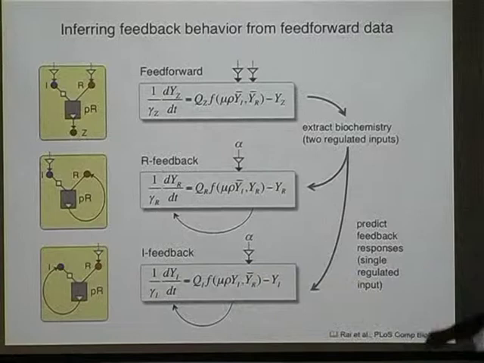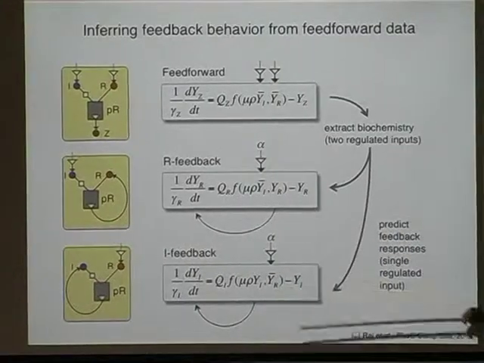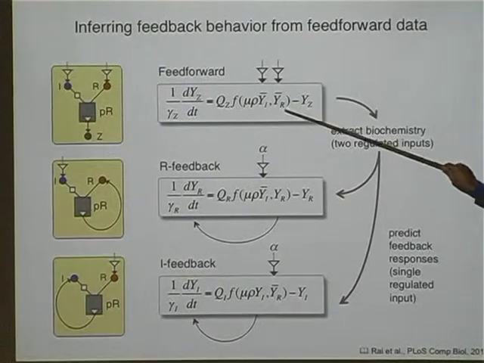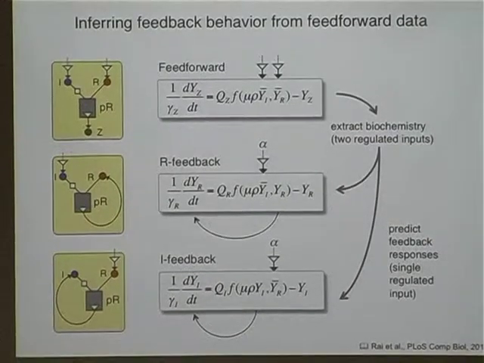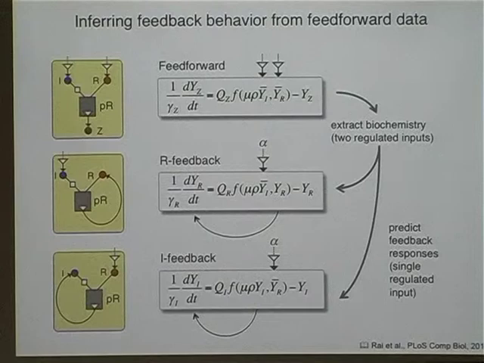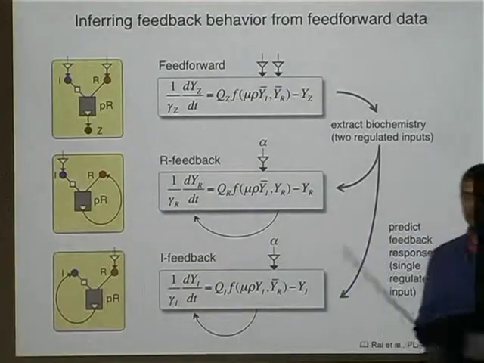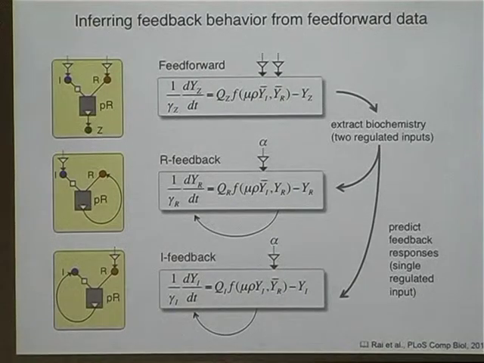And in fact, if I flip things around, I want to keep yr fixed and vary yi. That's the same function that occurs over here. So my point is, by measuring the 2 input, 1 output system, I can describe the behavior of both the feedback system. Oh, it's the same because the promoter is the same. That's the whole point. Yeah, that's the whole point.